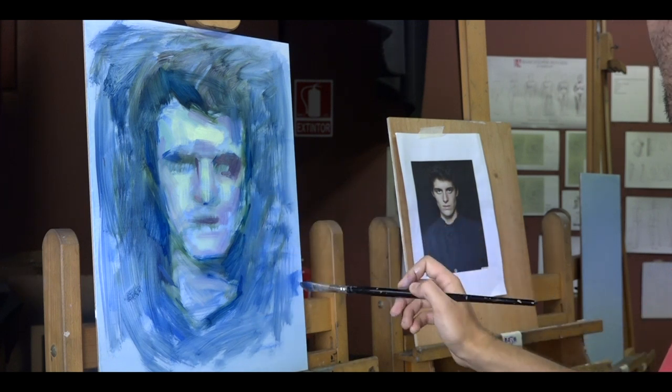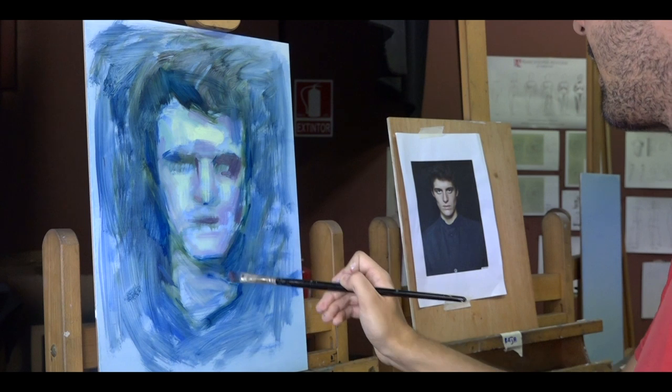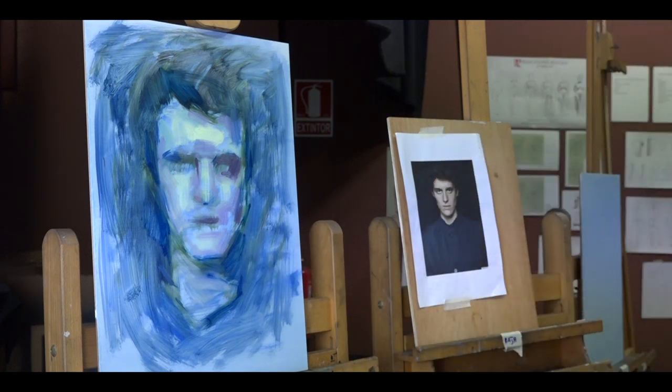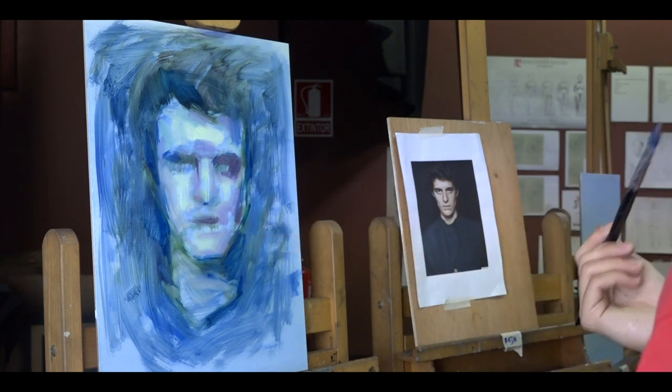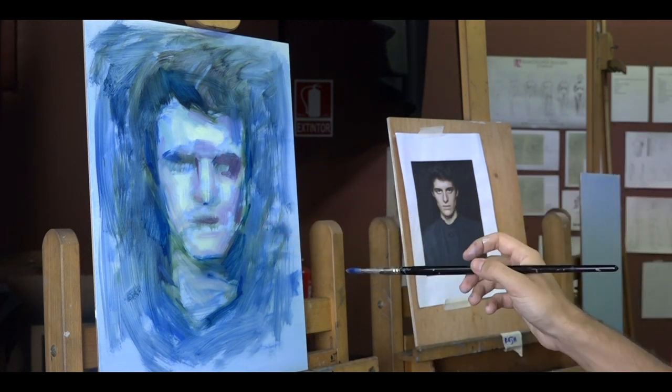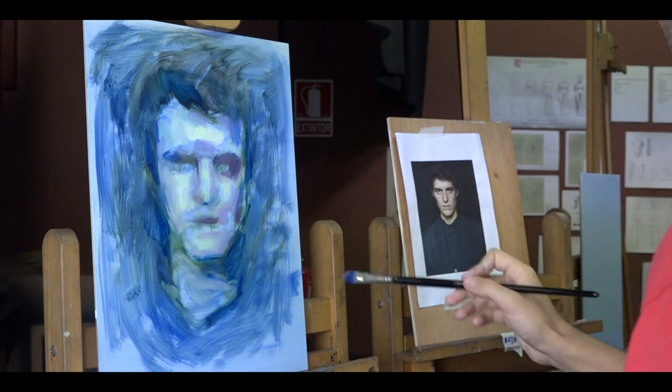So I don't want to be drawing too much. Everything that I'm doing, I'm trying to think of as rearranging planes, rather than drawing lines. For example, instead of actually drawing the contour of the lips, I'd rather go for the plane underneath that will give more structure to the chin and jaw.